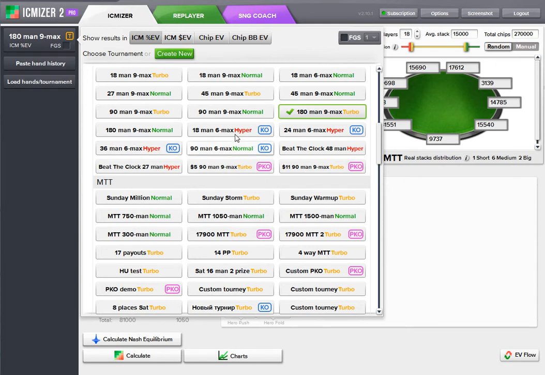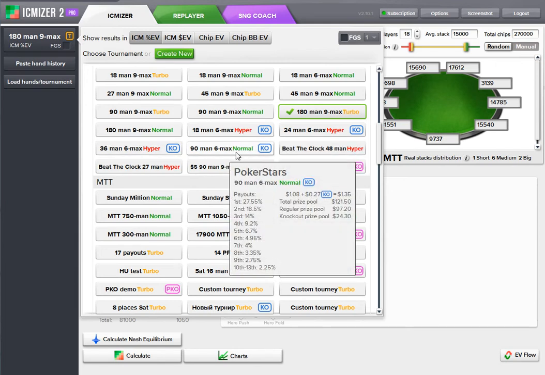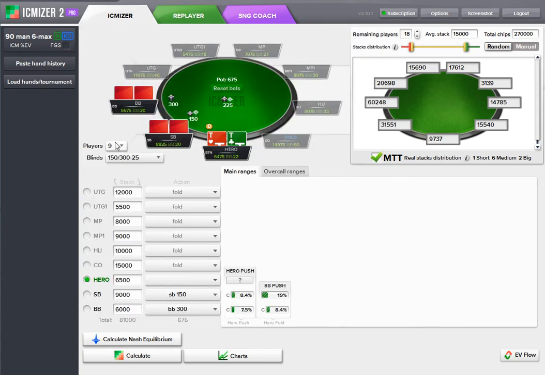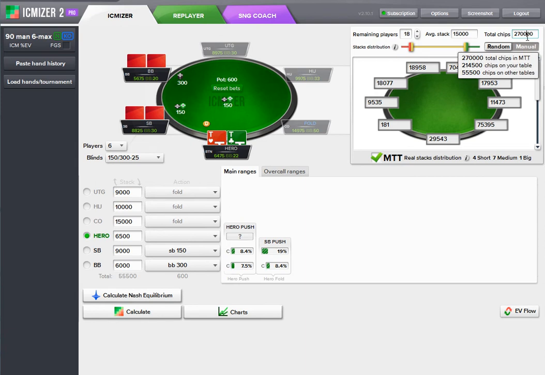Another feature which we added is the support for knockout tournaments with MTT mode. Now let's say we're reviewing some SNG MTT for 90 man, 6 max, and the sum of chips is 135,000.